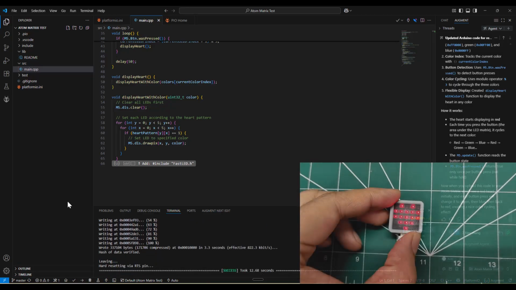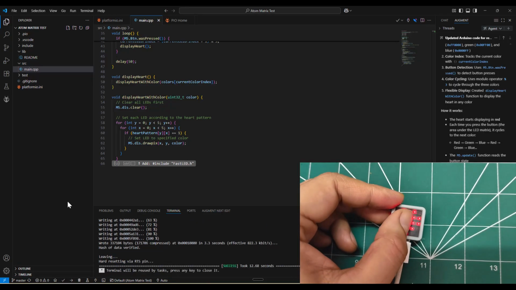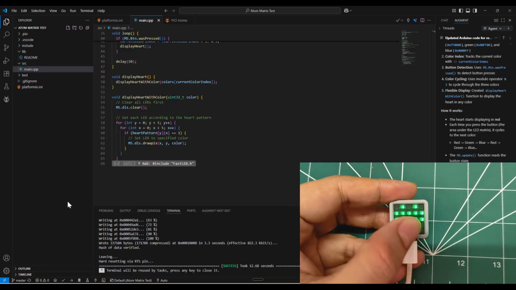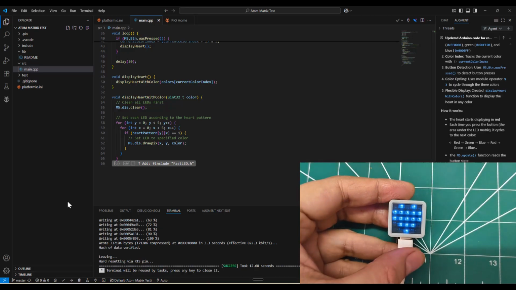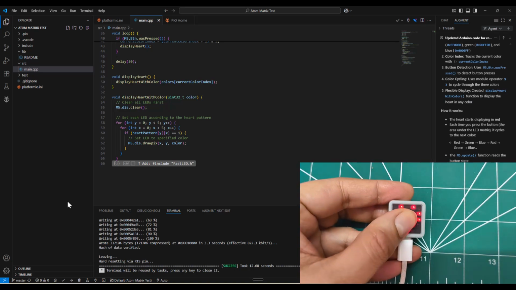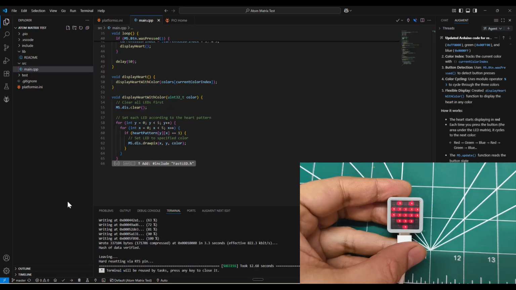Okay, now it has successfully flashed. Let's see. Okay, so as you can see, it is working perfectly fine. When I press the button, it cycles through the different colors.